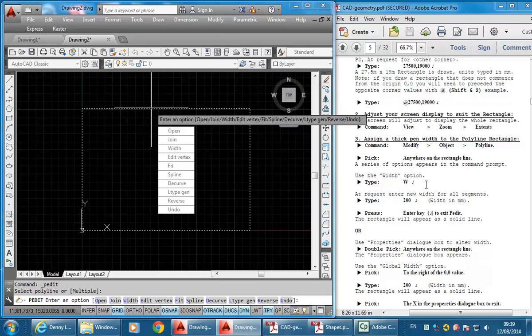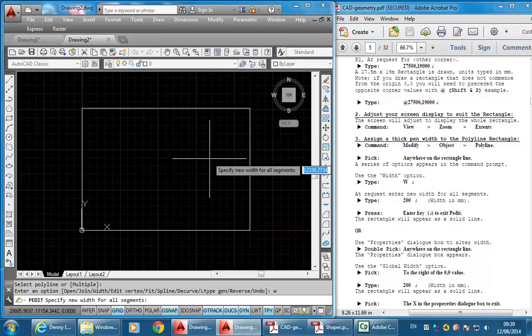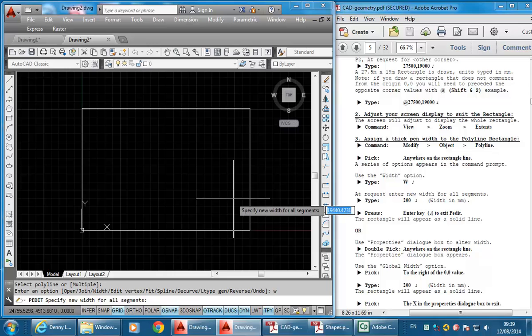Okay, and so then you can see the next step is to type W and then enter. When you see the little arrow at an angle like this, that means press enter. So W, enter, and then type in the width 200. So if you have a look on the command line now, you'll see that it's giving me the history in grey, and then the white line at the bottom tells me what's happening at this step.